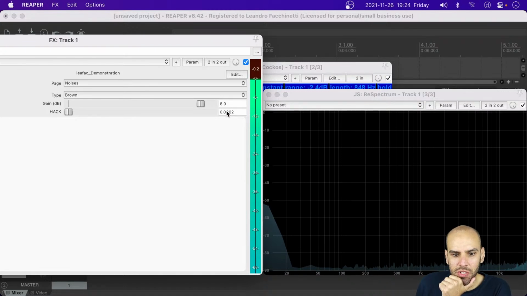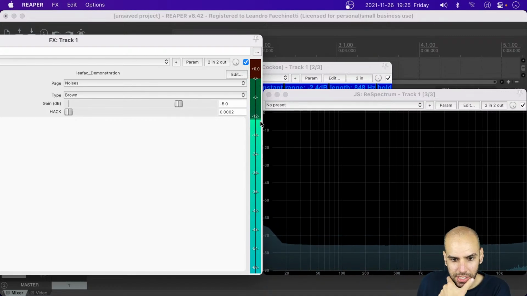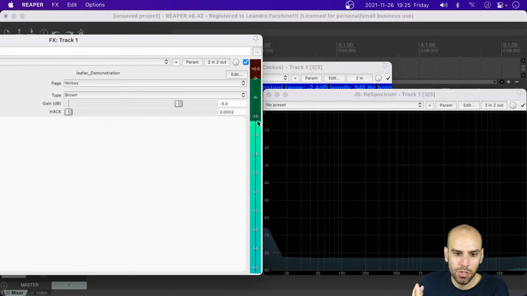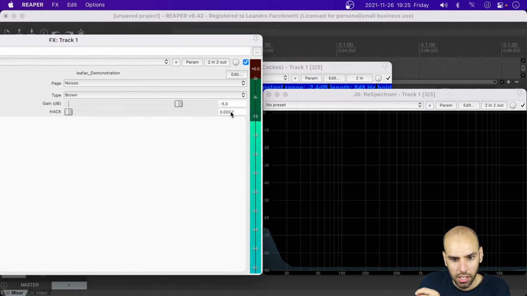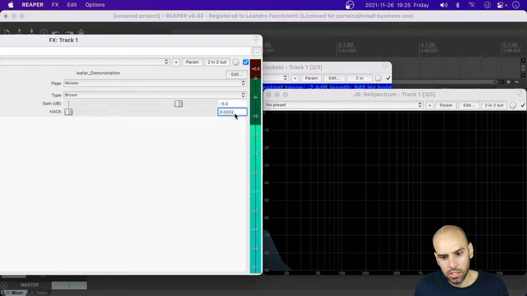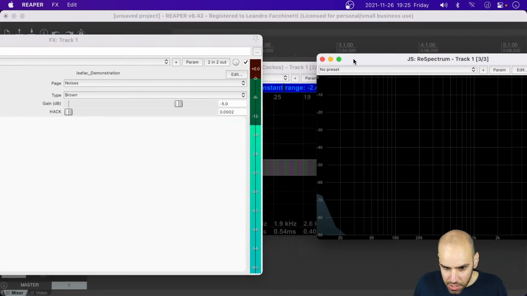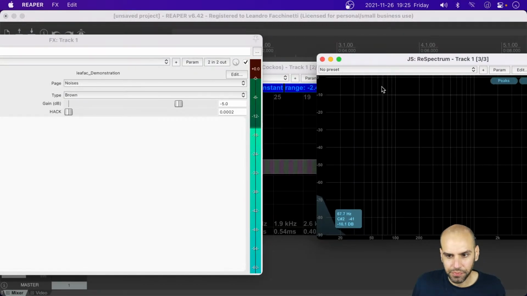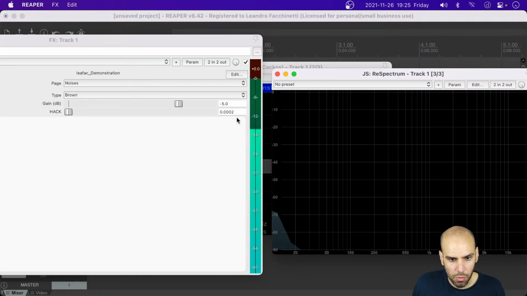So because this number is very small, the particle can only go up and down by a very small margin. Let me bring the gain down, so you can see that the particle is moving. It's moving so slowly that it's like an LFO, I guess. It's moving super, super slowly. And we can see the movement of the particle on water here. It kind of resembles something on water moving around. So it is so slow that it only produces a DC offset, which shows up as this. Yeah, that value is too small.